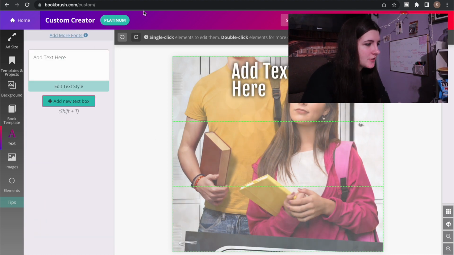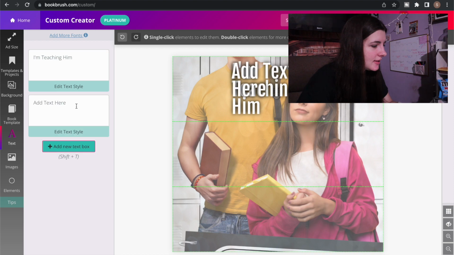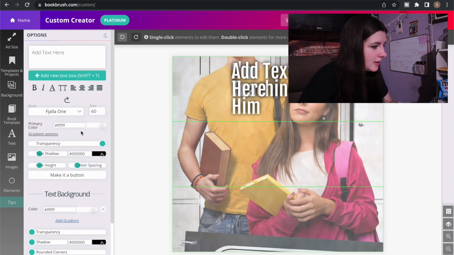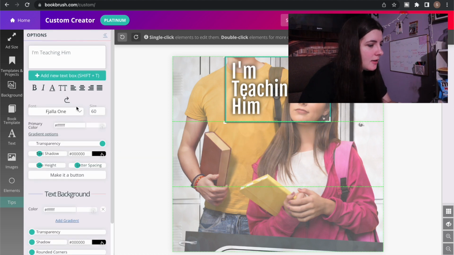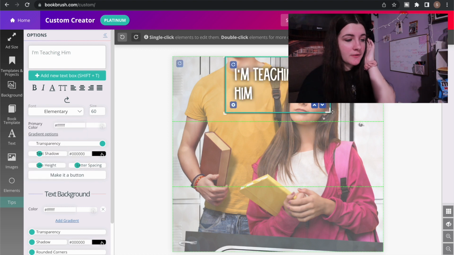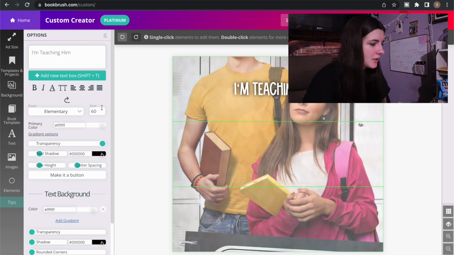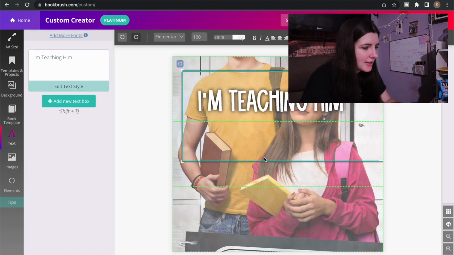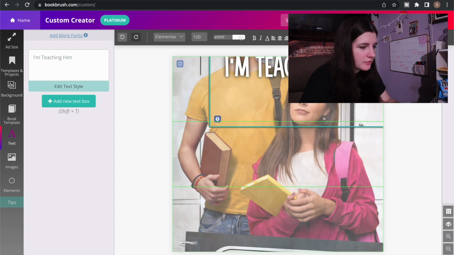And I thought my text here was good. What was it? I'm teaching him in math. So I'm teaching him. And we're going to edit this. Oops, did not mean to do that one. So what you would do is you just come here and you press this delete button. So I want to do this in my elementary font, which is the font that I used for the book covers of my books, these new series. So I'm teaching him, so we're going to up the size. And then these 3 lines are what you want to kind of dodge so they don't put something here. You know what I'm saying?